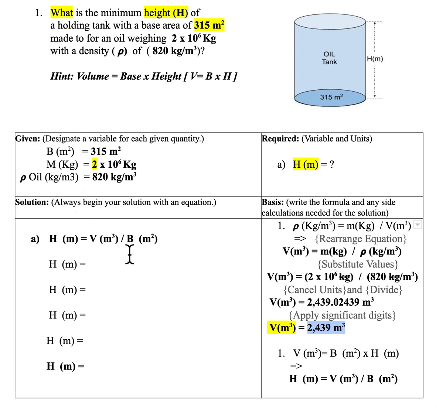And so what we do is we get our equation over here, and we substitute the value for volume, because we have that. Right? Start with an equation. That's always the rule. You get 1 point for doing that. And all you have to do is copy the correct equation. The correct equation will give you what is required. Substitute the values. We have the volume, which we computed, and the base. The base is given here, and that's this part here in the bottom.